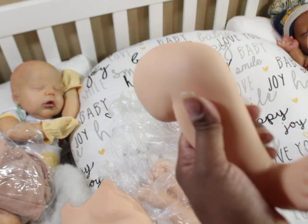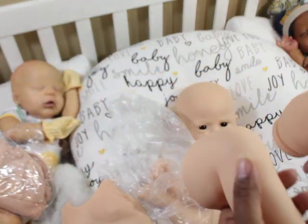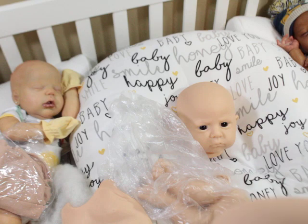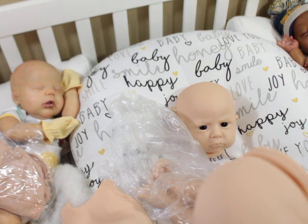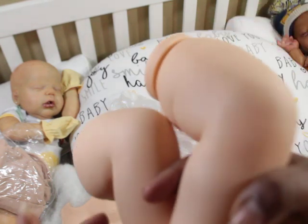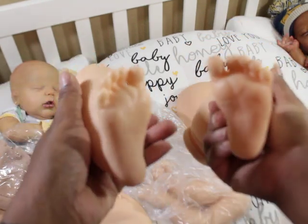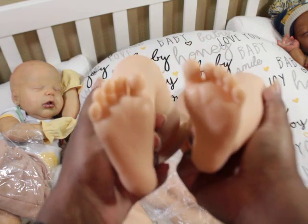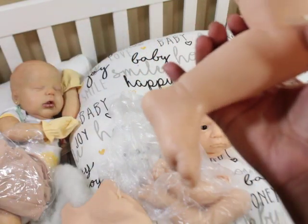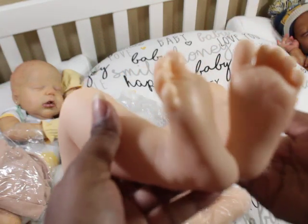I do notice that the new kits coming out lately — the vinyl seems a little bit more heavy than normal. And it could just be in my head, but that's how I felt about all the kits, though the vinyl is the same. So both toes are separated. Baby has a nice size foot — I love, love the foot size. Really cute feet. Nice feet. These are beautiful. Oh wow, they are beautiful.